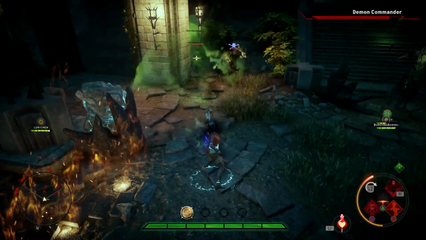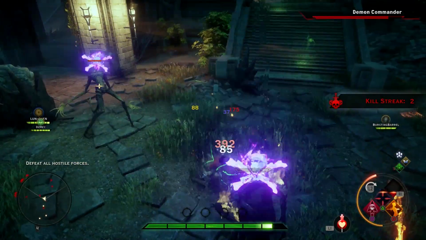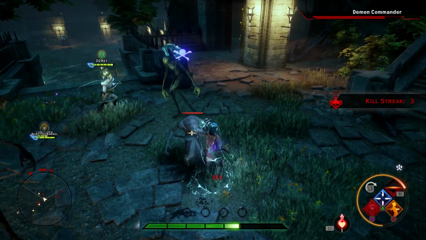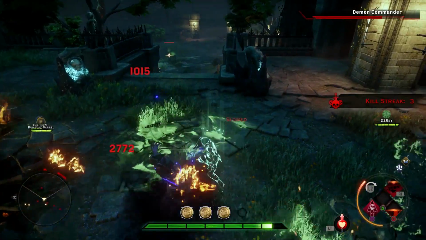The next fix is for an issue that could result in the new host being stuck in a screen after host migration occurs. Next, they fixed an issue which could result in the wheel in the tavern becoming permanently non-interactive in Crestwood, and thus blocking you from draining the lake. This could be quite frustrating, so it's a good fix, this one.